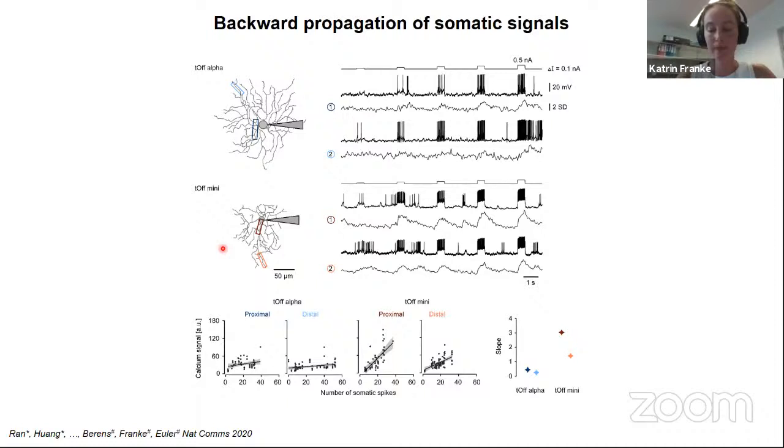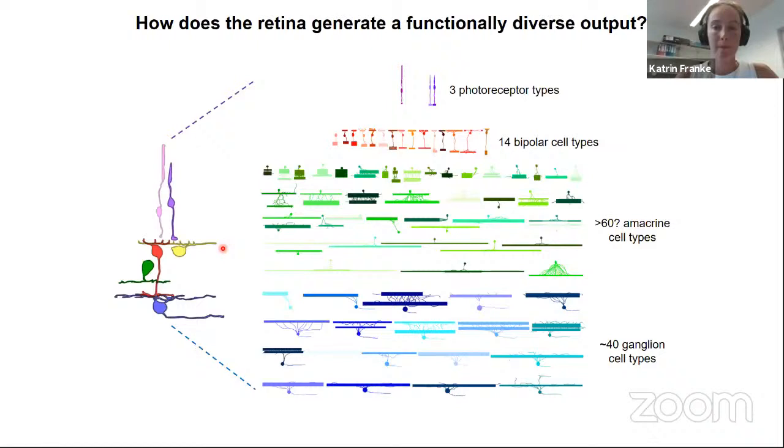All right. So far we have found that inhibition is decorrelating retinal responses, which is a general feature across all bipolar cell types. And we have focused on two specific ganglion cell types and found that dendritic integration can help to diversify retinal signals. But ultimately, what we want to understand is how does feature selectivity arise across all retinal layers?